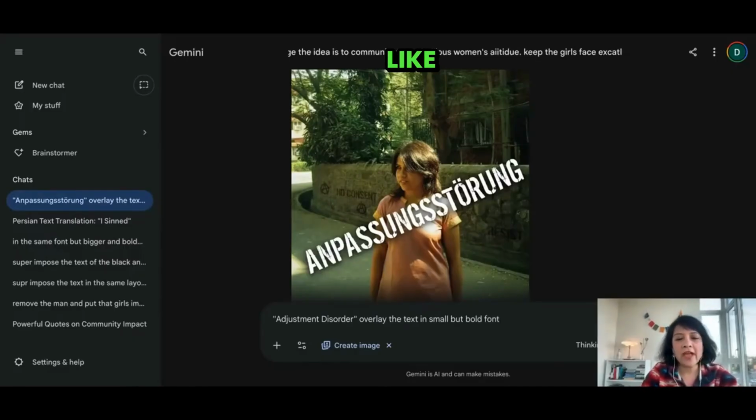And you know what? If you have inspirations for font, you can put that as well. Because as you've seen, it literally created similar font styles for a couple of previous images that I showed y'all. So it's good. As I said, all you've got to do is take pictures of inspirations, be it font, images, t-shirts, music, movies, whatever. Just have a huge collection of inspirations that you can then remix and create new things. Overlay the text in small but bold font next to the girl's face. Let's see what comes up.